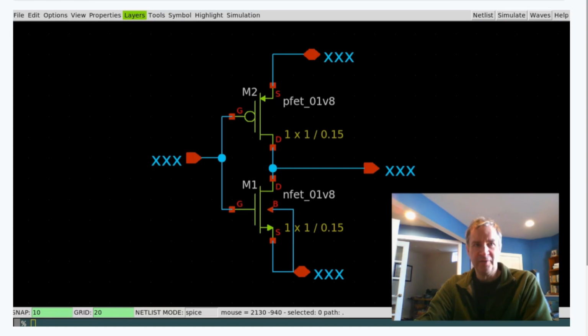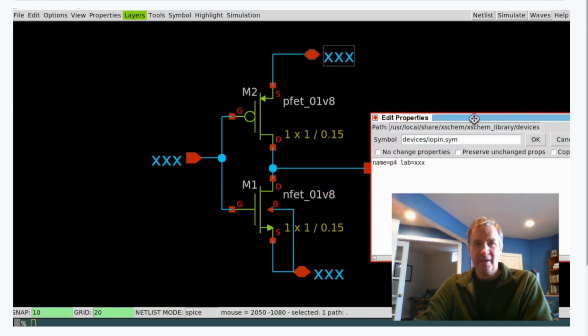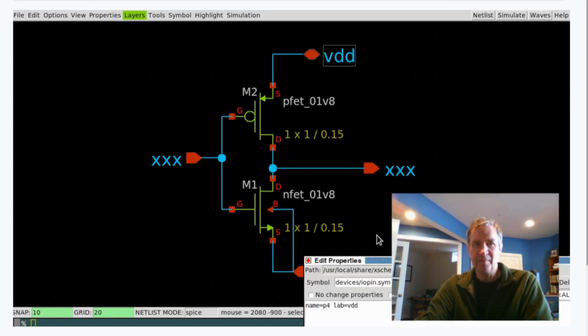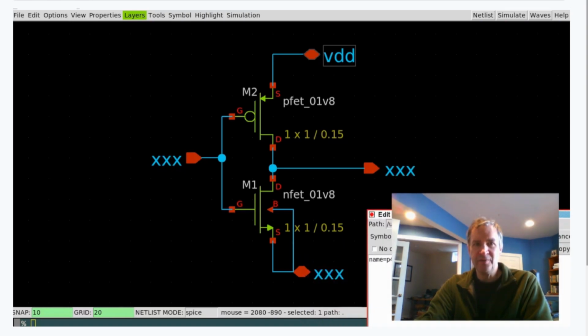Don't forget to connect the bulk terminal of any 4-terminal devices you used. Now change the pin names to something sensible, not to mention unique, by clicking on each pin and typing Q to get the parameter window. In the parameter window, you just need to replace XXX in the label name with the pin name of your choice. I'll use in and out, VDD, and VSS for my 4 pin names.